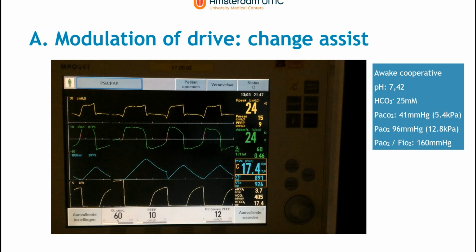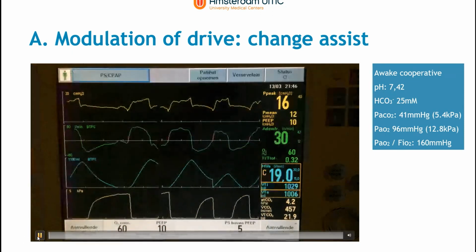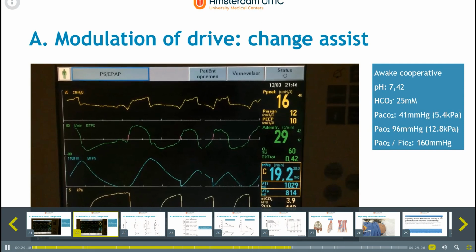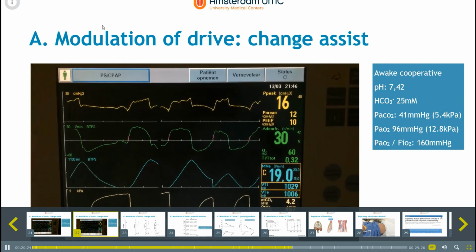But I'll take you back to this patient, because I saw a couple of people here in the room that had the idea, well, Leo, you're doing a great video here, but look at this, your pressure support is at 12. Why don't you just start reducing your pressure support and your problem is solved? Okay, I'll do so. So right here, we're at pressure support of 5, but still pH was 7.42, and still tidal volumes were way beyond what we actually wanted, way beyond the 4 to 5 ml per kilogram.